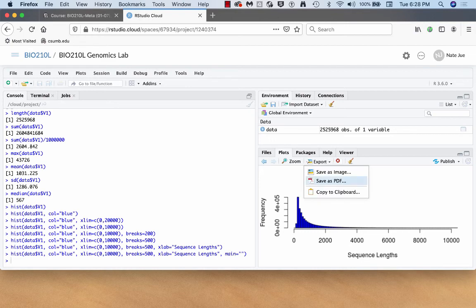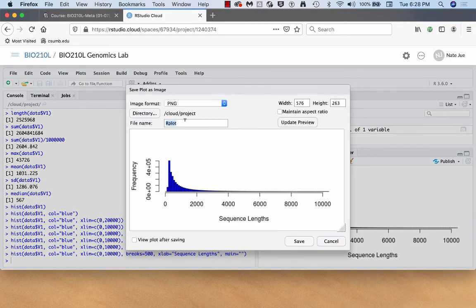So what we'll do is we'll save this image, and you can copy it, you can save it as a PDF, you can save it as an image. I'm just going to save it as an image. I'm going to call it sequence frequency histogram.